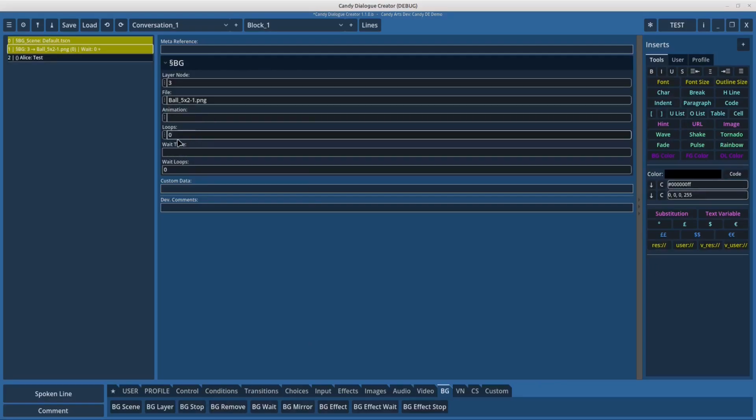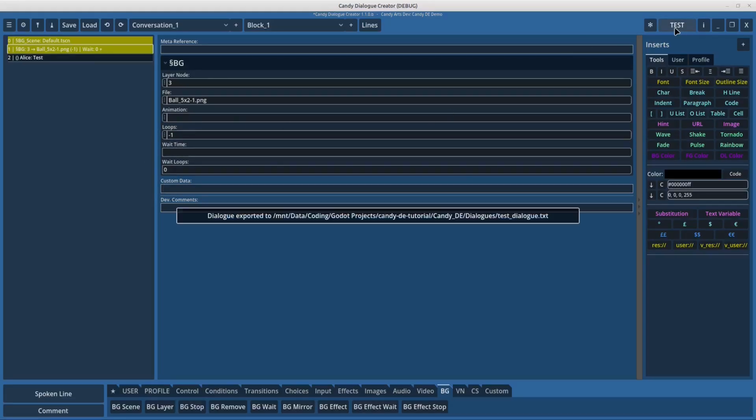Now here I need to select how many times I want the animation to play. And well, I could disable the animation by setting it to 0, or I could make the animation play indefinitely by setting it to -1. If I disable it, the animation will simply pause on the first frame. So the sprite will be visible, but it won't be animated. Now I'm just going to set it to infinite because the purpose here is to show you how animations work.